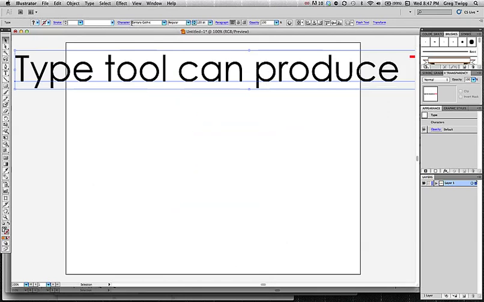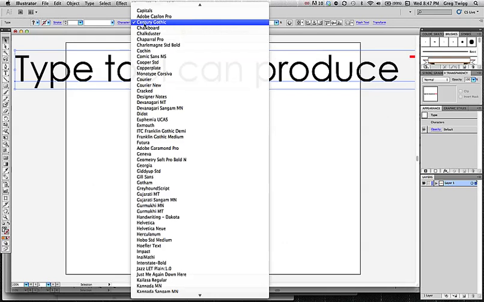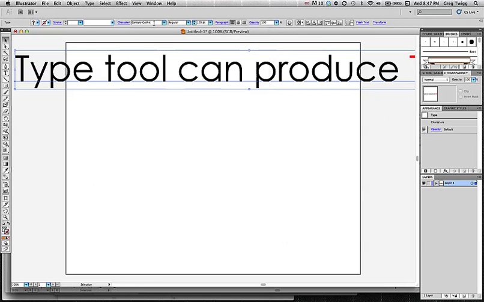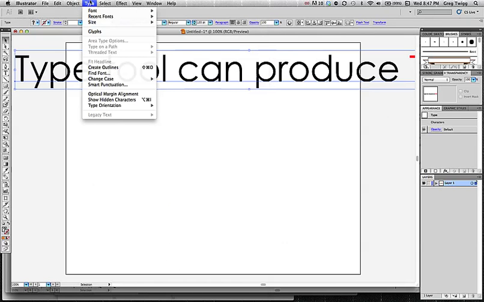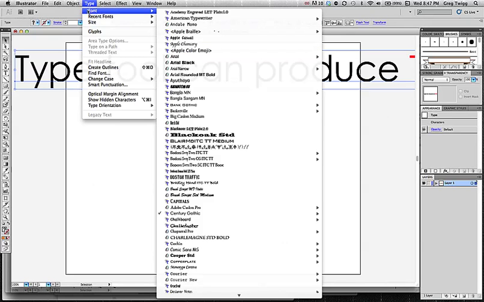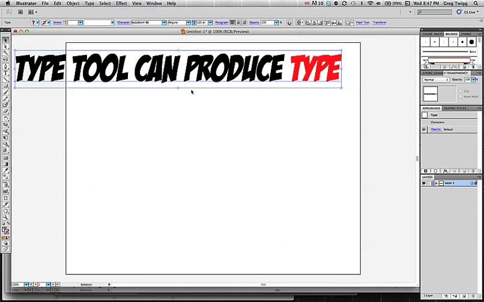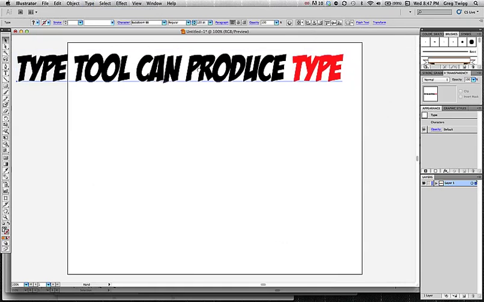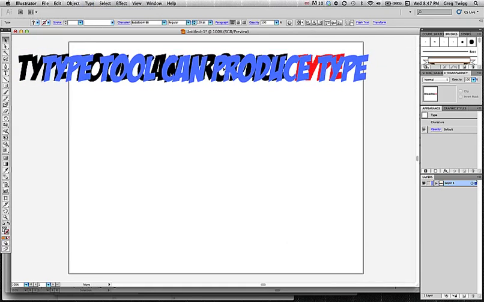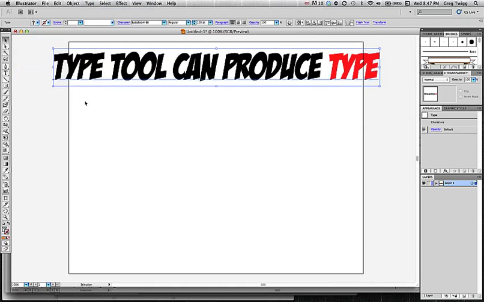So your fonts in this list are just lists of names of fonts. But if you actually go up to the Type menu, the first option is Font, and here they give you the nice little preview of what that font will look like. Bada boom! Oh yeah, that's fun. We'll use this one. I like that. That is very active, very comic booky. That is a font called Bada Boom.